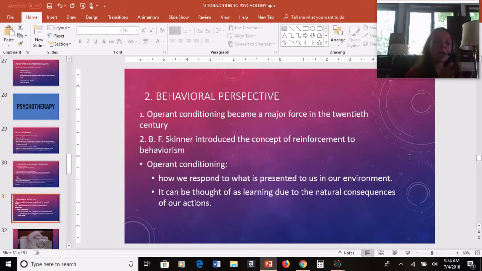Alright, and then, with early behaviorism, with Pavlov and Watson, we had what I called classical conditioning, and then kind of in the 20th century, behaviorism even changed a little bit. Now, it didn't change in the fact that it didn't acknowledge the mind-body connection. It's still focused solely on our physical reaction to outside stimulus, but we changed some of the dynamics of it, and so we come up with operant conditioning.